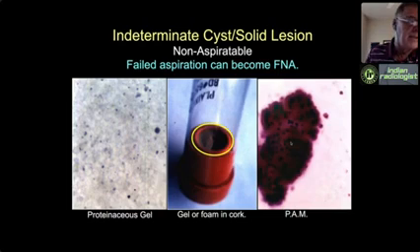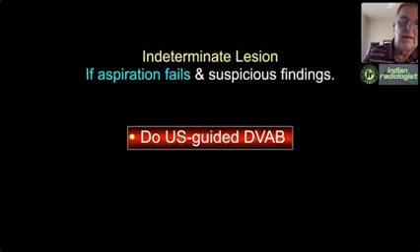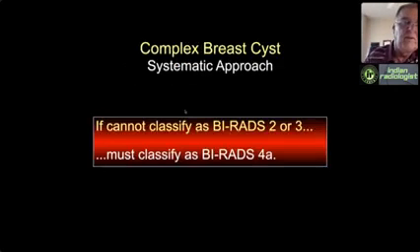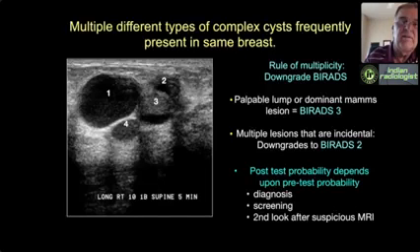Do I like FNA in the breast? No. But am I satisfied to use FNA in a failed aspiration to prove that it's just apocrine metaplasia? Yeah, I am. So it's kind of a fallback position for me. Now, if all that fails, we have to go to ultrasound vacuum biopsy, and that's why aspiration is my least favorite method. I try to use one of the other methods first. And remember, if we can't classify it as BI-RADS 2 or 3, then we have to classify it by at least BI-RADS 4A, and we have to biopsy it. This is why it's important to really distinguish non-simple cysts and to have some method of evaluating.